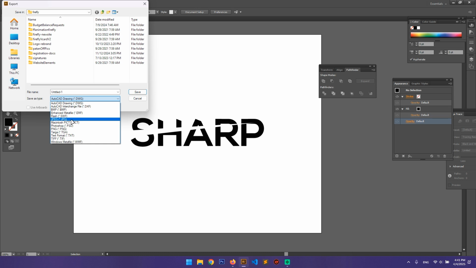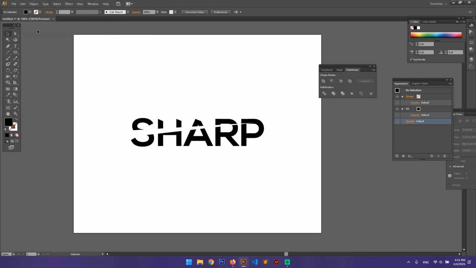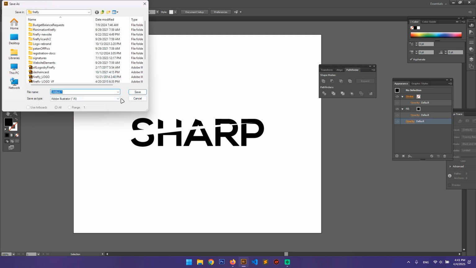For a purely vector file type, I would recommend you save it as an EPS. If you go to Save As, you'll get an option called EPS. So that would be a purely vector file format. So you'd have three options. If you save it as a .ai file, that is a source file. Only Adobe Illustrator can open it, or some other vector editing software like Inkscape. If you save it as a PDF, a browser can also open it and it will be fully scalable. It won't pixelate because it's still vector. You can have it as SVG or EPS.